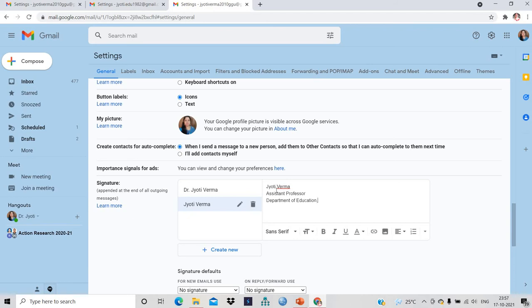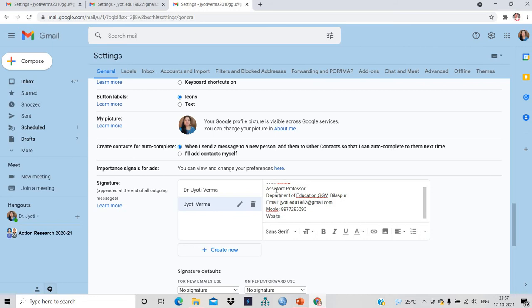Then next I want to put my email address, jyoti1982@gmail.com. I want to put my mobile number, so I can write down my mobile number. Okay.